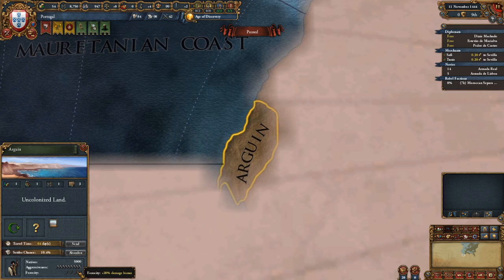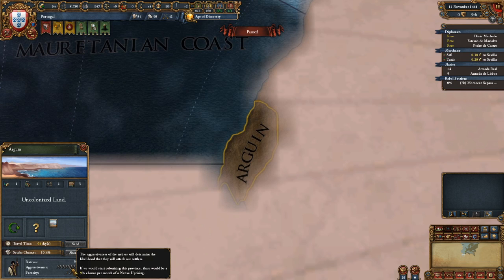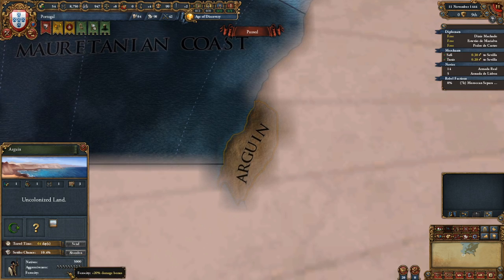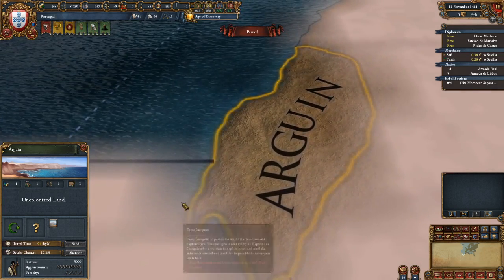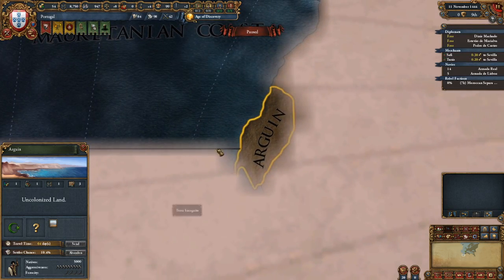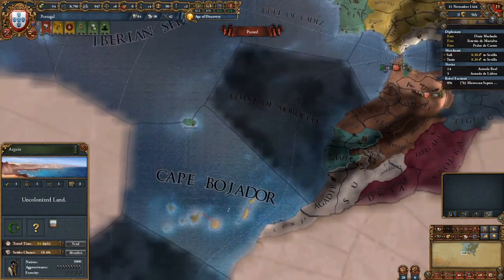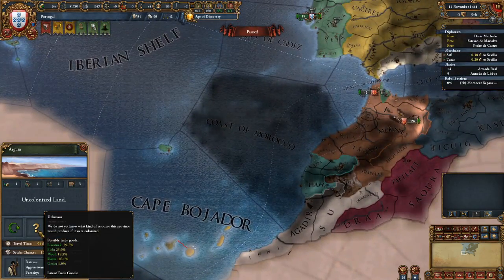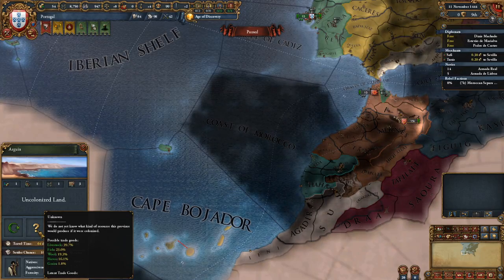Ferocity means how much damage they can do in a fight with your military. And finally, trade goods is a question mark, but it might be one of the following things depending on percentage.